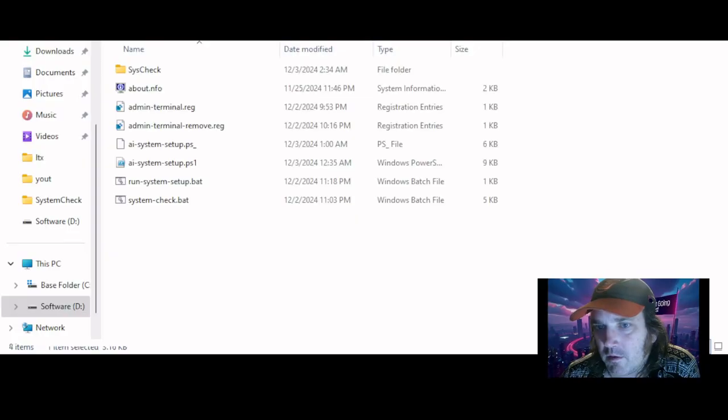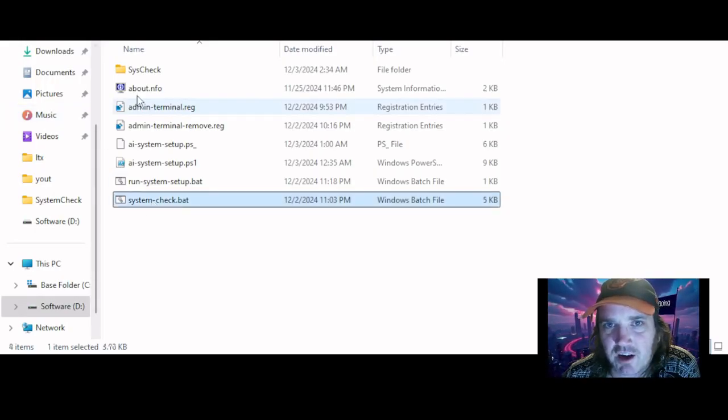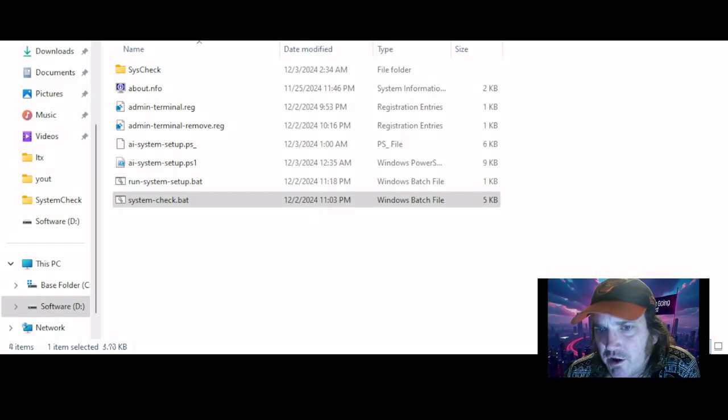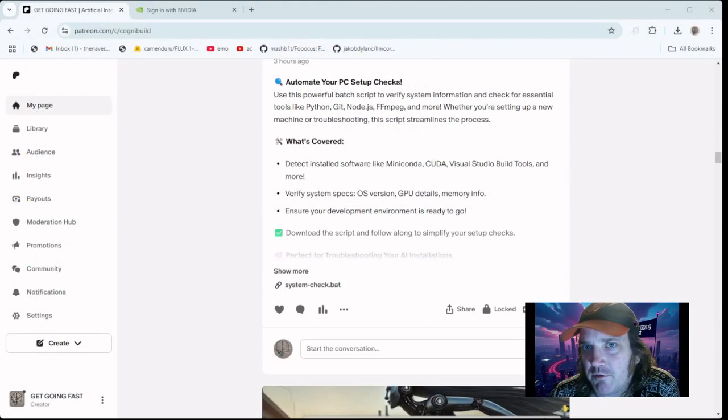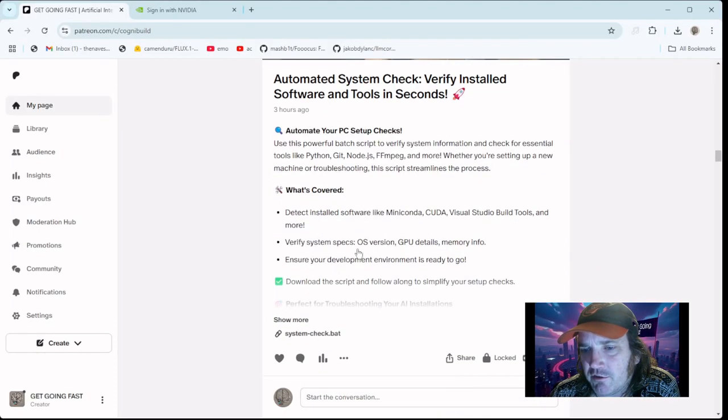All of these things, okay, will work. Then I want to show you one last thing over here. Let's switch over to here real quick. Okay, and you're going to see over here that we've got a file called System Check. And the same thing, you're going to be able to download that over here. All you got to do is just be a free member, okay, and you can get in here. You've got this systemcheck.bat. Oh, whoops, you can't see. You got to just be a free member, and you can come over here. It's this one here, Automated System Check. Download it, doesn't cost you anything, okay?